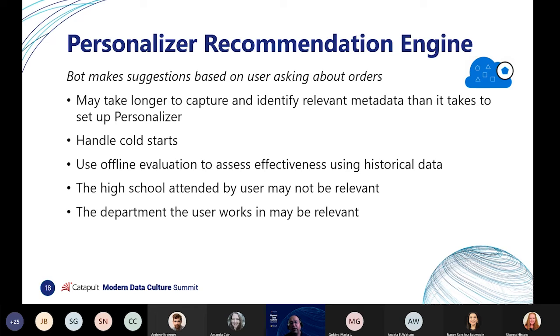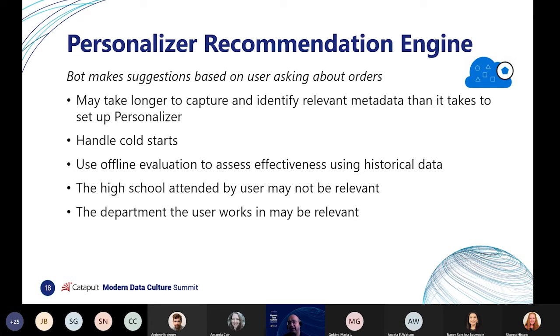The cold start. The cold start concept is when you're up and running the very first time, since it doesn't have that interaction cycle yet with the users, it's essentially fresh. So it will treat every option available equally. So not a huge deal. There are out-of-the-box things available to handle this. But just keep that in mind. At initial launch, you will have reached that scenario where you're essentially at the status quo concept at a cold start. Other things that are available out of the box is just leveraging the type of historical use cases available to you once you've been up and running, just to measure its effectiveness, and that way you can see any kind of metadata you want to change or add to it, et cetera.